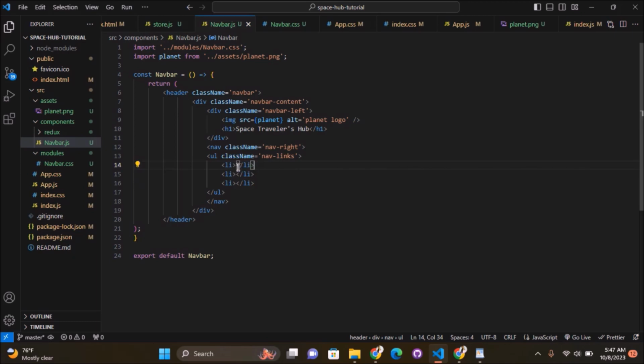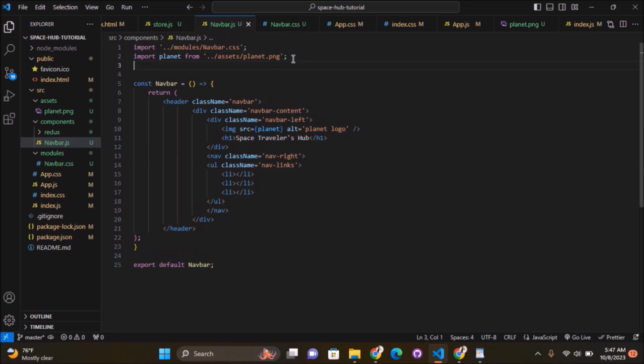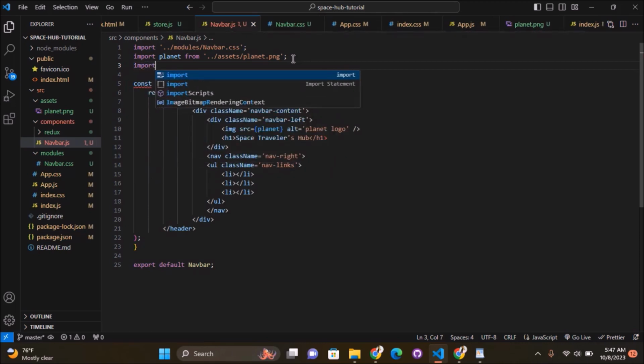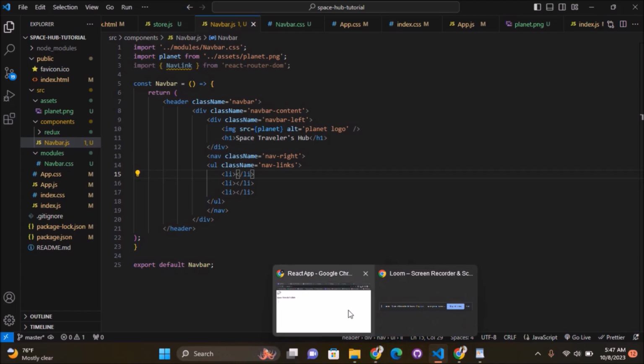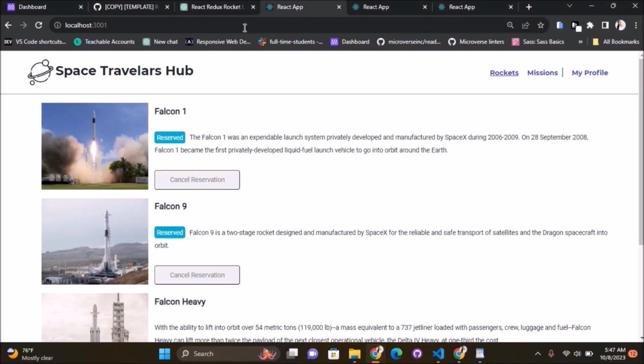Now, what I want you to observe is that we need to import what we call NavLink from the router. It's from the router dependency that I installed. So that is NavLink from React Router DOM. What we're going to do next is make our links active, because we don't just want a stagnant link, we want a link that is active when clicked upon, and there should be an underline, as it is shown right here.